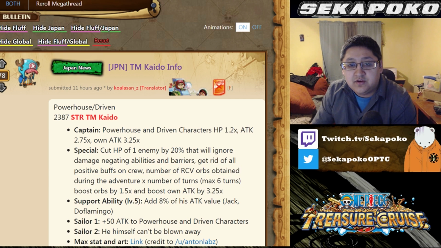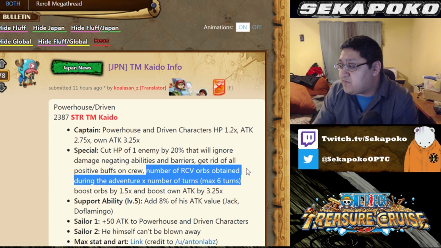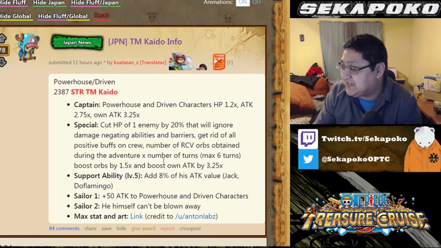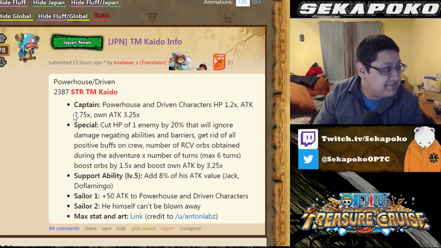Okay. Get rid of all positive buffs on the crew. Number of recovery orbs obtained during the adventure times number of turns, max 6 turns. What? Number of recovery orbs? What? Am I missing something? I gotta be missing something, right? What am I missing? I don't understand what I'm missing. It's just like they missed a word. They missed a noun. I don't know what that noun is, but they missed a noun.